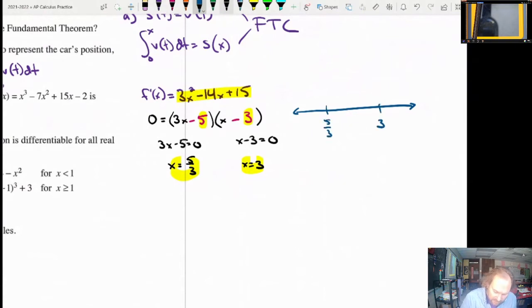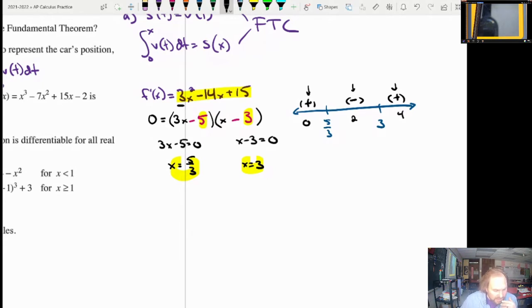And I like to test the point that's, well, you can test any point you like. Because of the way parabolas work, and because this is a parabola that's going to be opening up because of positive 3 in front, if we know any one of these 3 chunks here, then we can figure out the rest of them. So I like to test 0 because it's really easy. If you plug in 0, you get 15. That's a positive number. That means it's negative down here, and it's positive over here because of the way the parabola will look when it's all done. You could test, say, the point 2 there and maybe the point 4 there just to see if that's correct or not. It is.